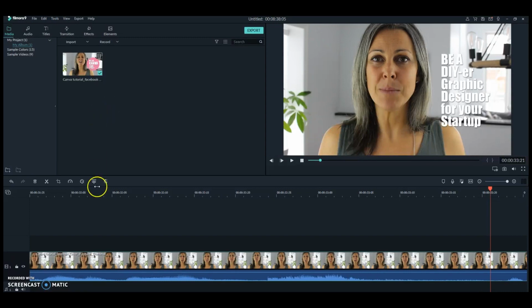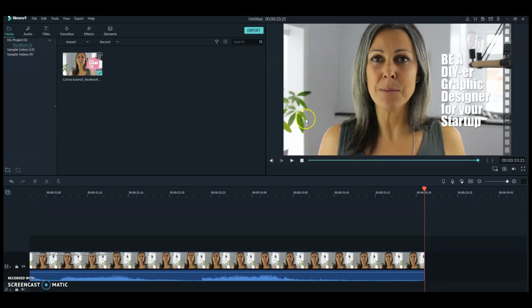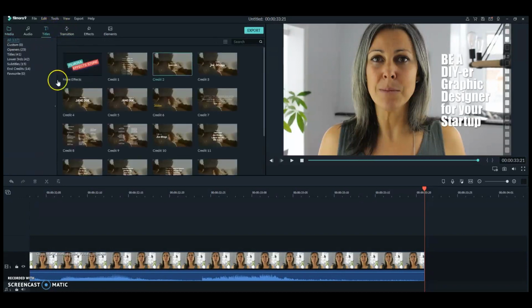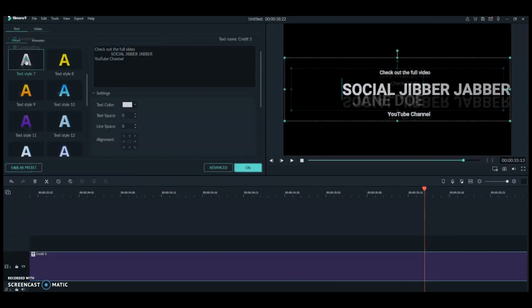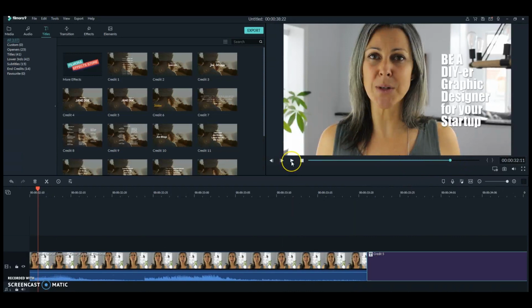So I'm in Filmora, and that's something I found online for free, and you can download it and use the free version. So what I'm going to do is I'm going to grab the first 30 some odd seconds and I'm going to snip it and then grab the right side here and trash it. What I'm going to do at the end of this little 30-second snippet is I'm going to add an element at the end. I'm going to add a title, which will allow me to direct people to my YouTube channel in order to get them to subscribe or watch the video. See what that looks like.